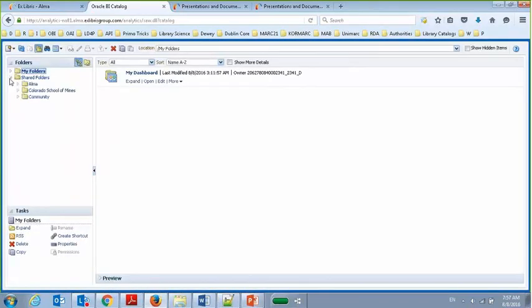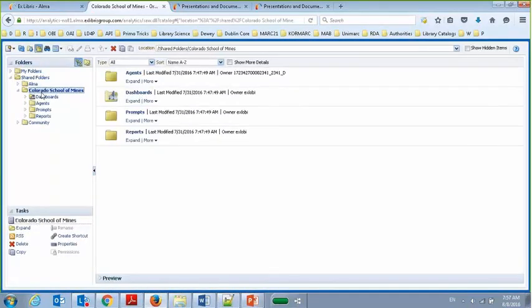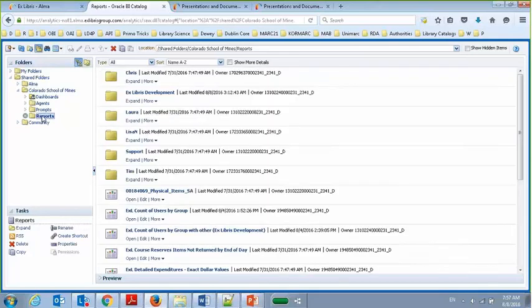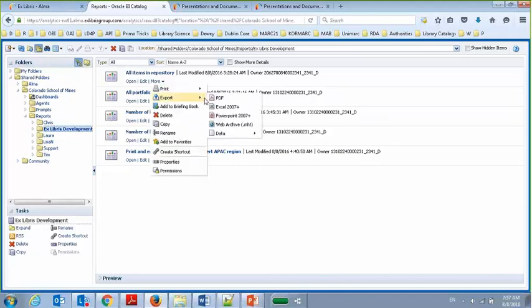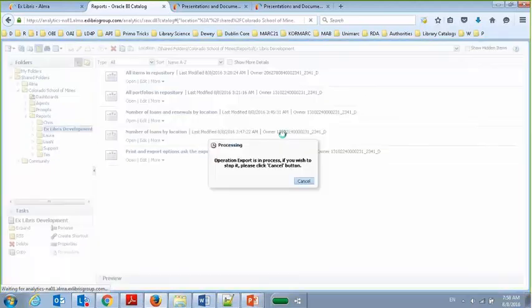And for example, if I go here, this is all demo, even though it might look like a real institution. So here, if I take, for example, all items in the repository, and I export this to CSV, it's going to take a little while now, but this is going to give us 250,000 lines in a CSV.